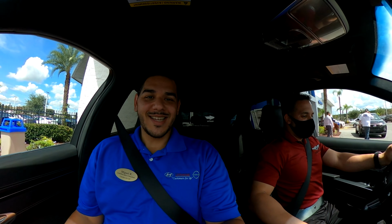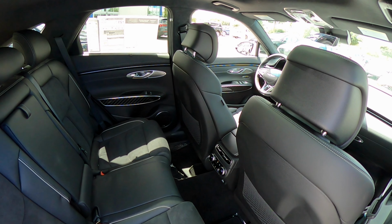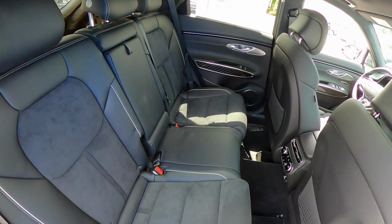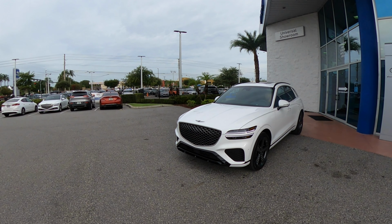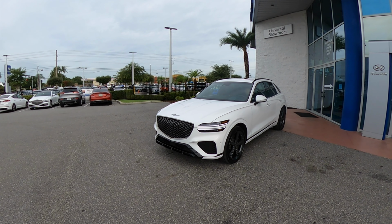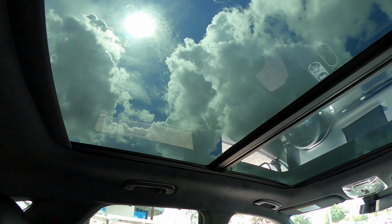But we're gonna go ahead and get things rolling. I love what they've done with the car. The interior is absolutely wonderful. I honestly thought the GV70 would be just as tight as the G70, being that they share a very common platform, and I was so relieved when I actually got in the back. So spacious on every GV70, and on this one being the tip-top model, I love the seats and I love the full panoramic roof. It is wonderful.